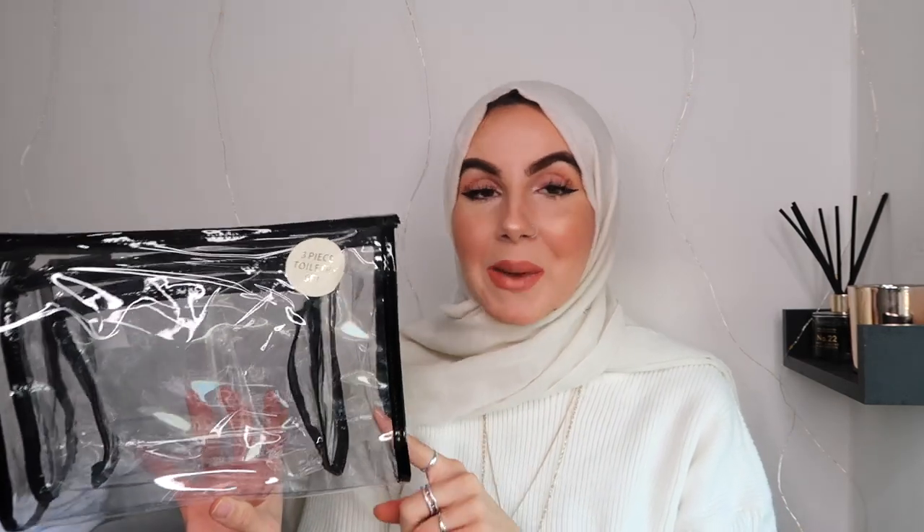I just want to snuggle into this right now. I picked up two massive bags and it was all under a hundred pounds — I feel like everything was on sale or reduced. Another holiday-related item: I picked up this trio toiletry set. It's see-through, which is great so you can see what's inside — apparently they need see-through bags at the airport. I'll put my shampoos, makeup, wipes and skincare in it. This was four pounds — you get three bags for four pounds, which is a really good bargain.